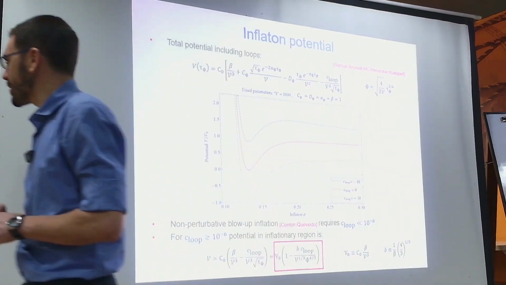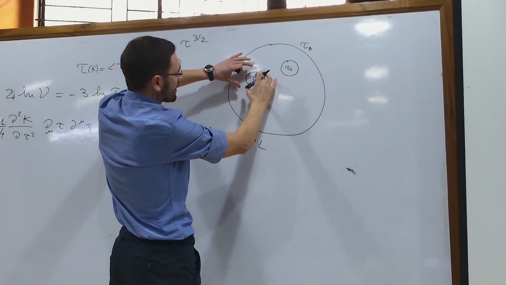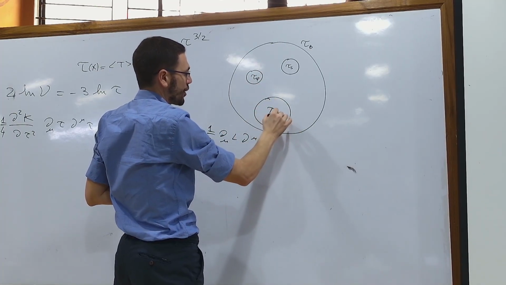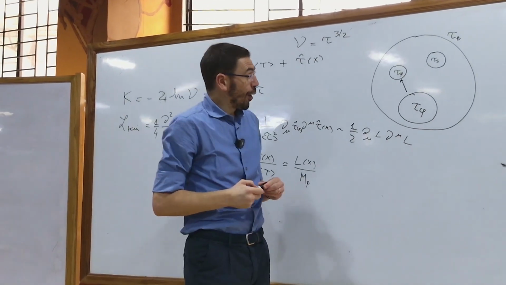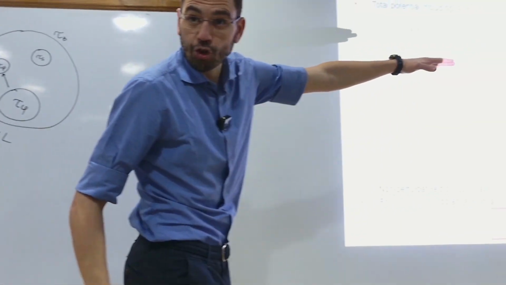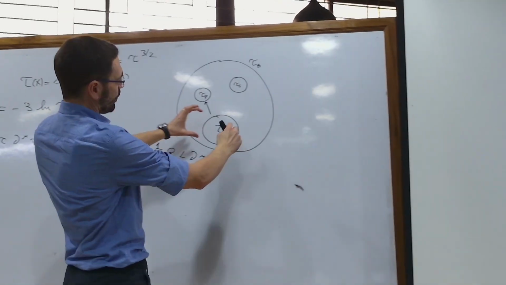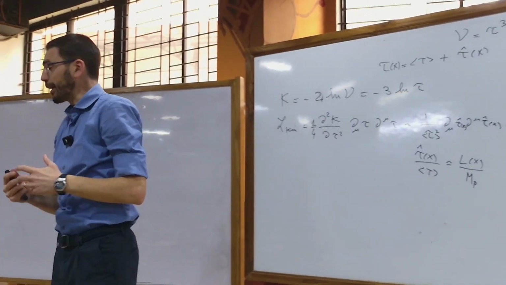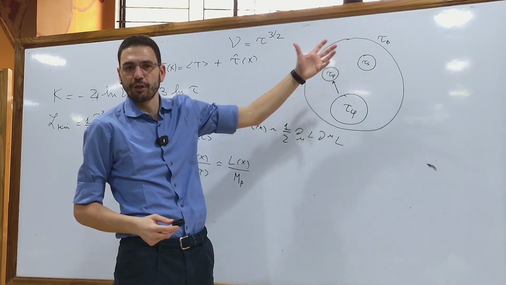So pictorially, what it means is that we keep the volume fixed, but this guy becomes very large, right? So you are in a situation where at the beginning of inflation, this is big, geometrically, this whole, and then it becomes small. However, it could be that at a certain point, to reach the plateau region where the potential is flat enough, you need to go to very large values of tau phi, and then you could be in a situation where this hole is as big as the big cycle, right? And that could be a situation where you start having problems. So you don't trust the effective theory anymore.